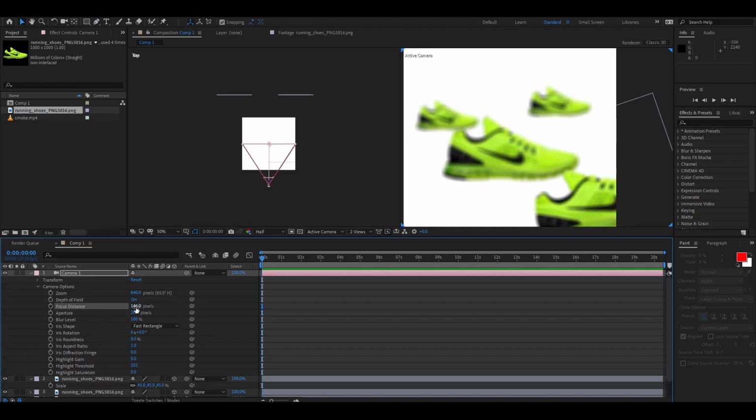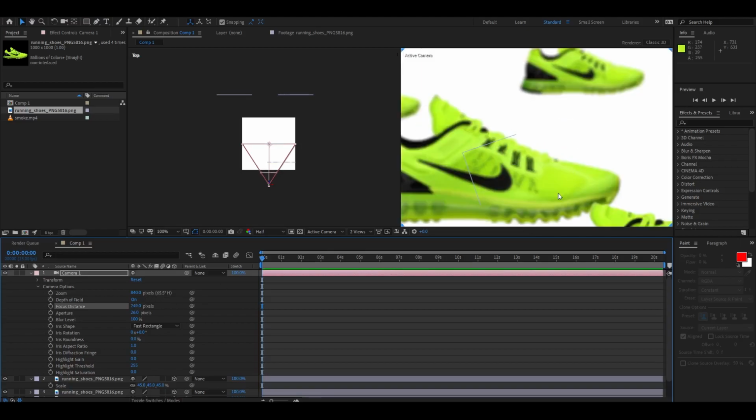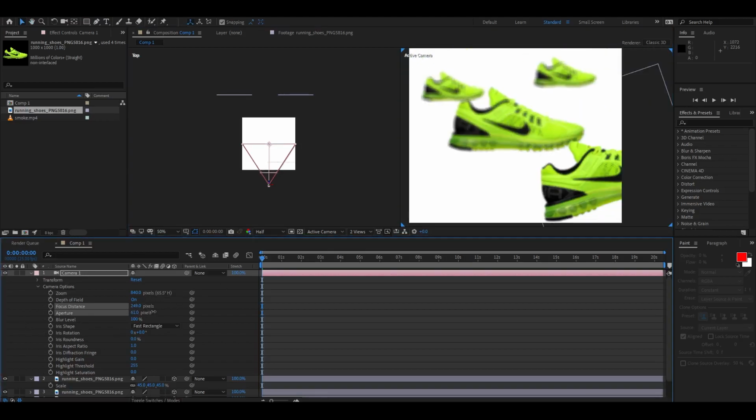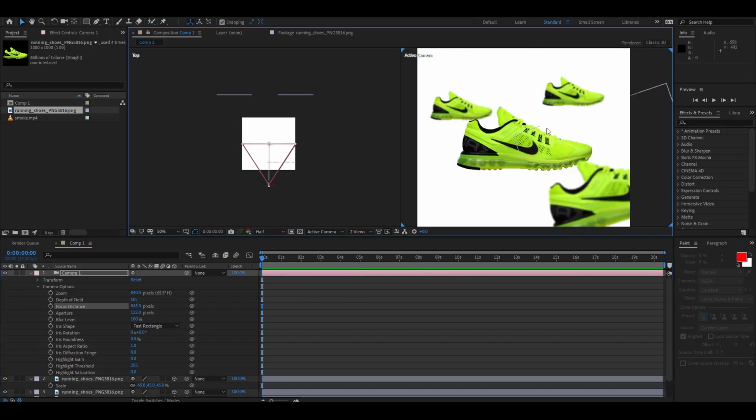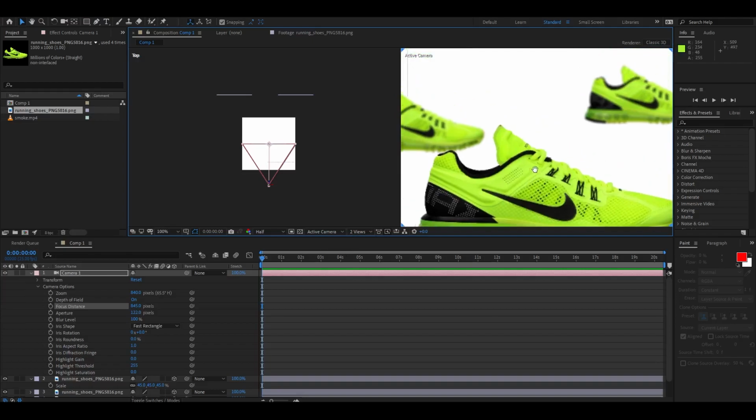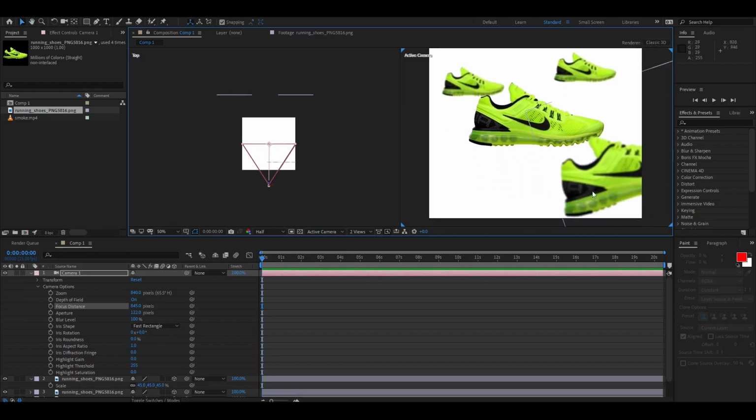So this setting works the same as your real camera work, as it also has focus and aperture. If you see over here, if I increase the aperture a bit more, and if I move the focus to this, then you will be able to see that this image is a bit sharper, and the other images are a bit blurry.